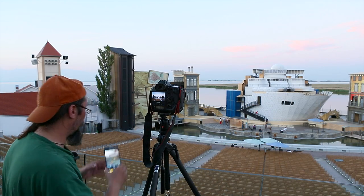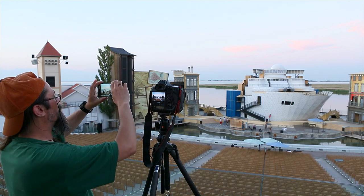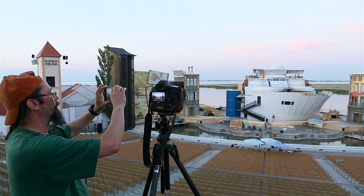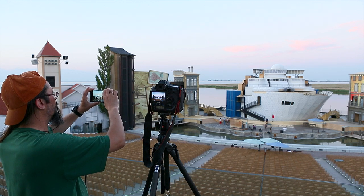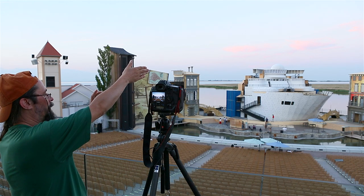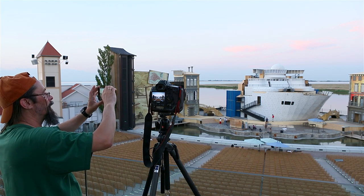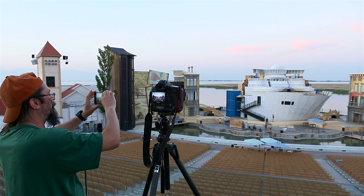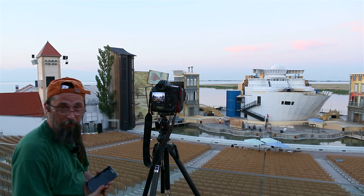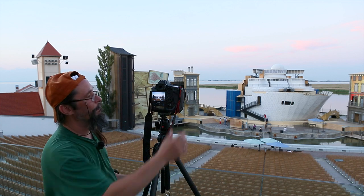So let's concentrate on the moon. I'm actually using the Sun Surveyor application and I'm just checking the moonrise. I'm not sure if I properly calibrated the phone, but the moon should rise there. It's a bit awkward angle for this moonrise — I think I'll move to another location. At the moment this is not ideal, so I think I did the pictures I was after. For the moonrise, I'll have to move to the other side here of the tribunes. So let's go.